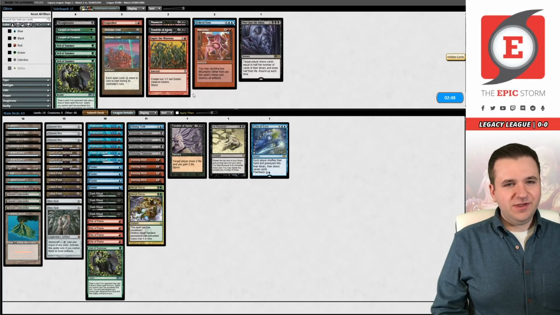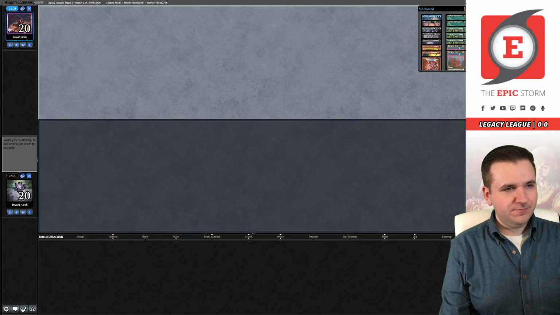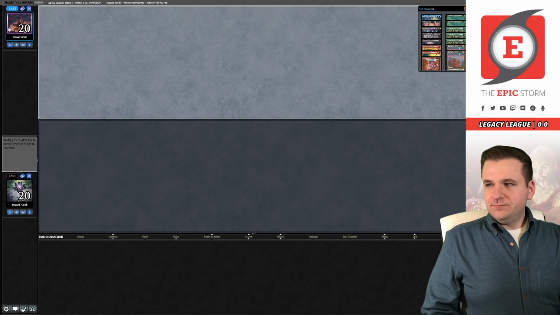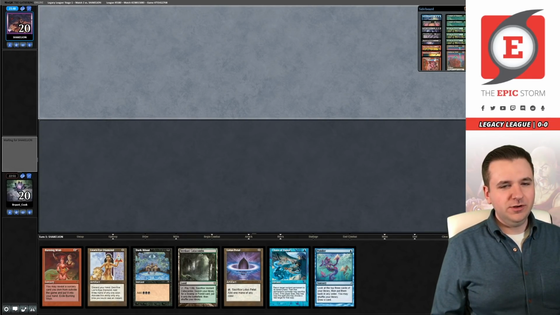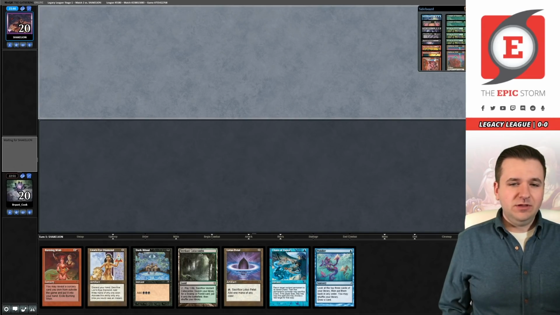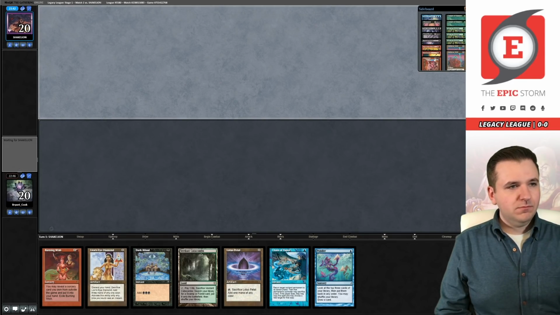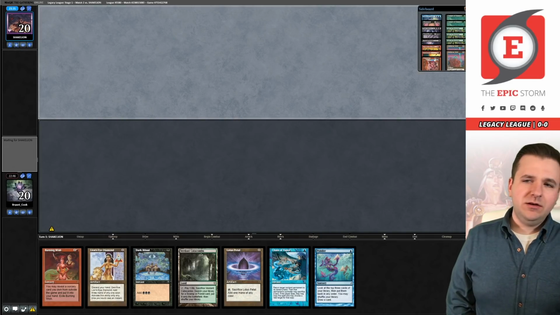Well, our sideboard plan worked well that game, so let's just do it again. Why not? Perfect sideboard plan. Just opening up a turn 1. This isn't bad. I'll keep this. Our opponent is mulliganed. Right now, this is an Echo hand against a Painter deck.